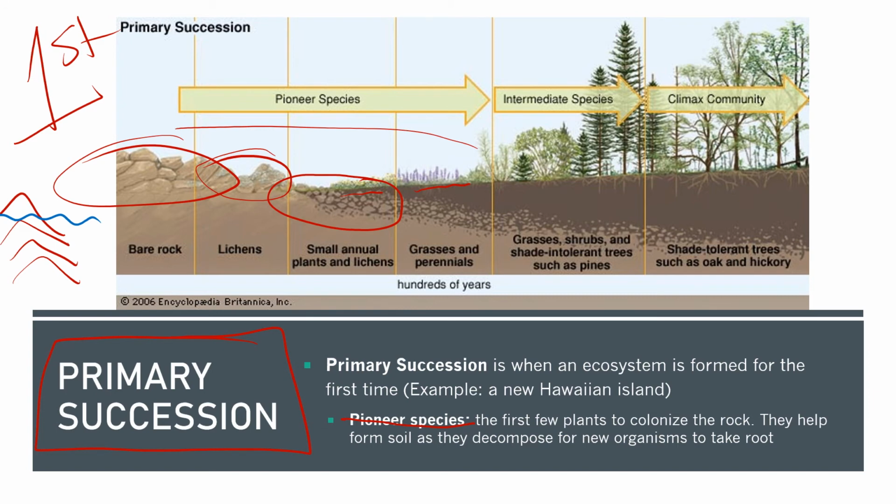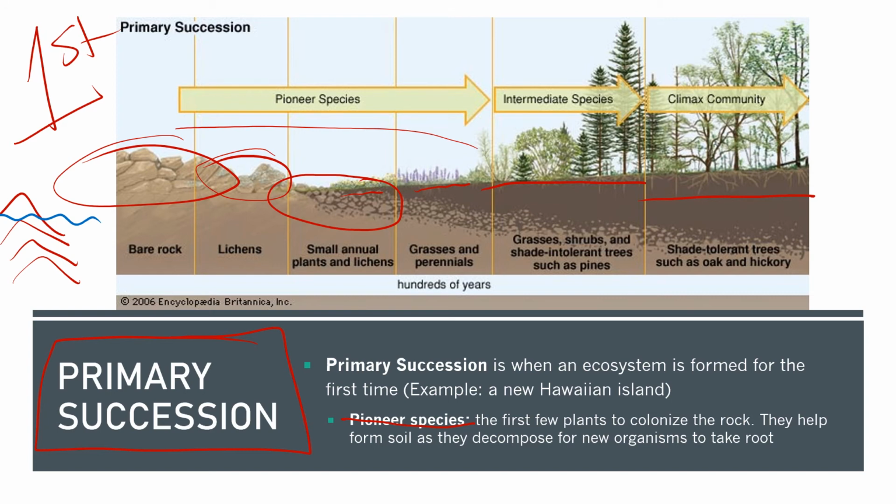And then when you start to have plants, you start to have things like birds and other either swimming or flying species can get to this island and can start pollinating those plants. They might lay some eggs, and then now you start to have some animals, and those birds and insects and other things, or just the waves might wash up different types of plant seeds. So now instead of having just one or two types of plants, you have many types of plants. And eventually you'll have a climax community.